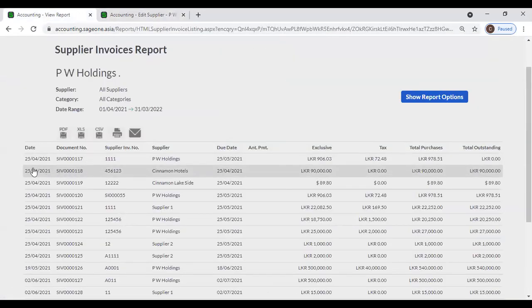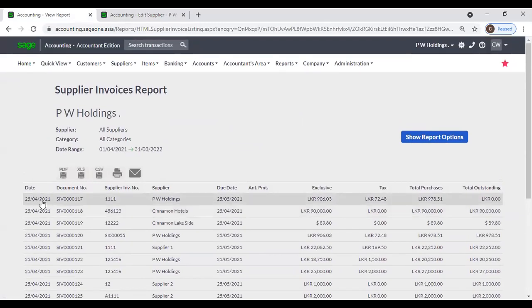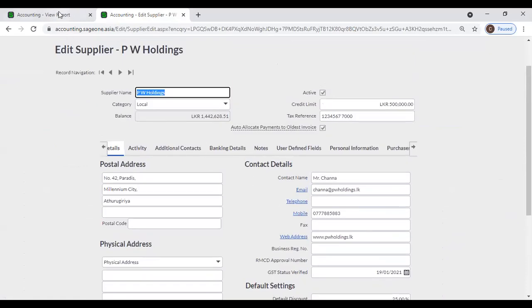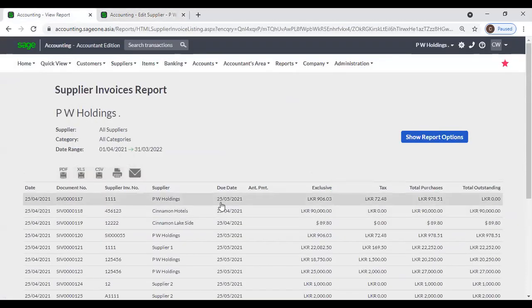Right now, this supplier transaction on 25th April 2021, we have entered a 30 days credit period for that supplier. Therefore, the due date is 25th May 2021. And we have settled this invoice. Therefore, total outstanding for this invoice is 0.